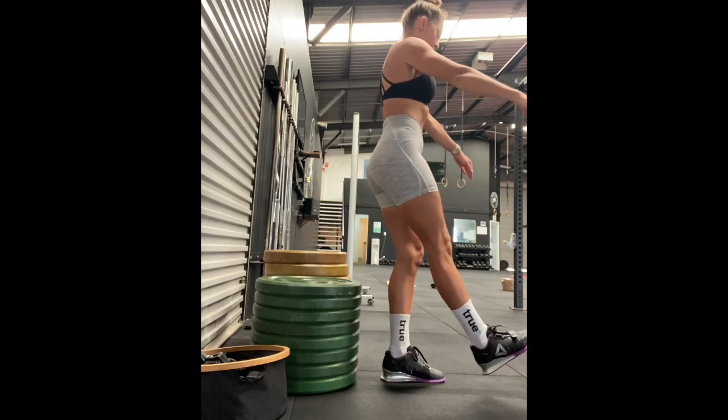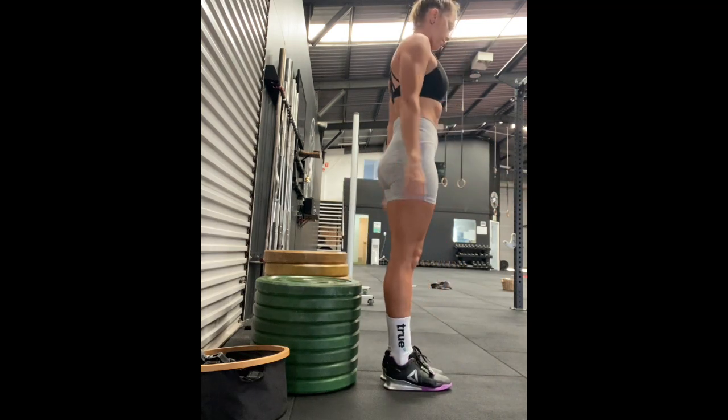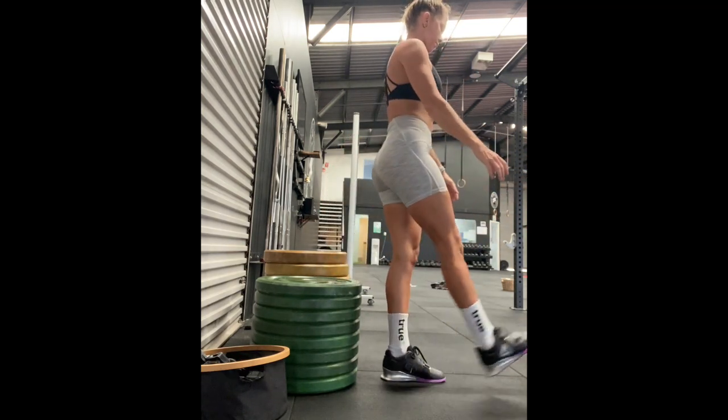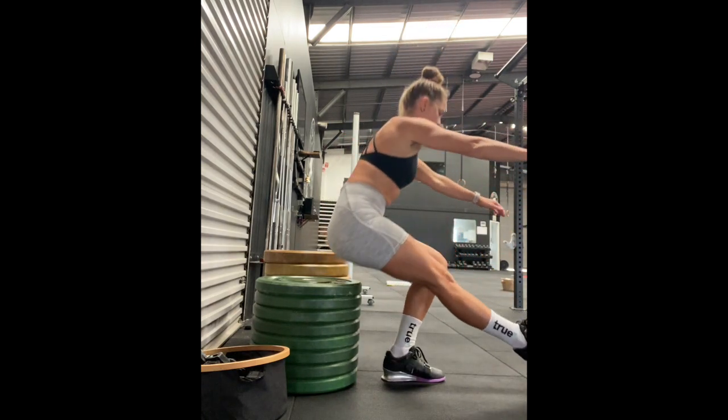Pistol squat regressions. The first one, you're going to be lowering down on the one leg and then standing up using both of your legs. Obviously with this one, the lower that you go, the harder it is. So start quite high and build up that strength that we need through that single leg.